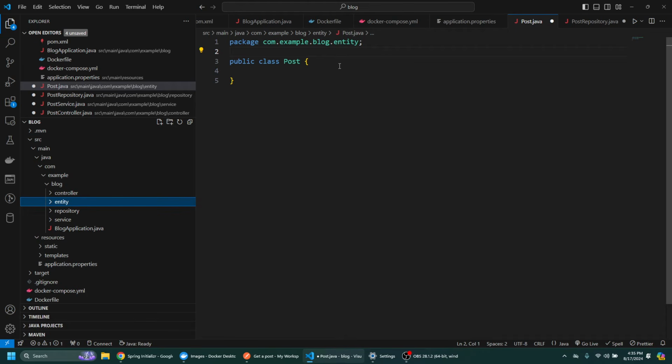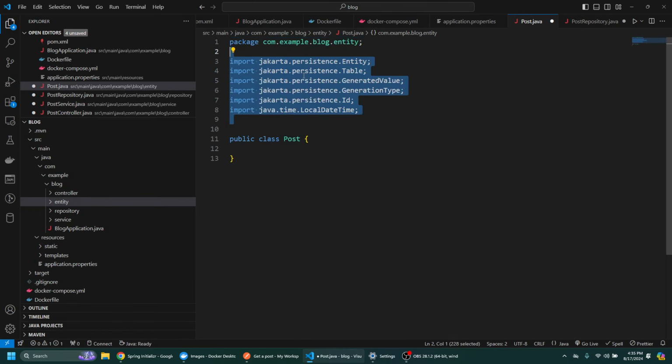So of course we've got the package that we're in. So we're in com.example.blog. In the entity folder here, we've got a class called Post. I'll just get these imports. They will probably auto import for you.